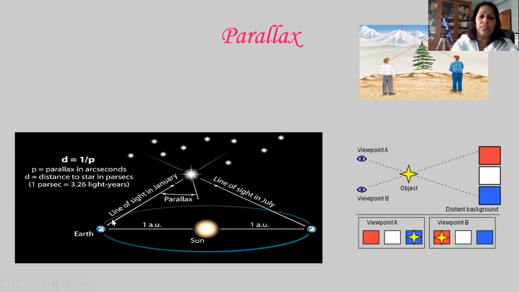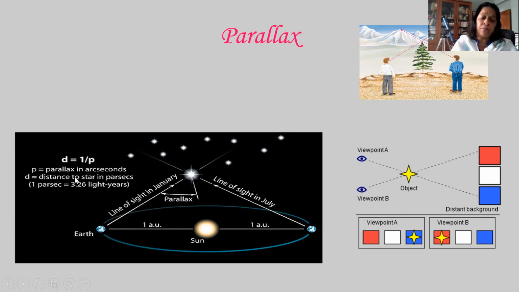right? So typically what's done with the Earth is if you observe a star in January and then you observe it in July, you see the difference in the movement which you're getting and you use that to measure the angle. Now the baseline is known to us because we are separating these two observations by a year, and therefore half of this is 1 astronomical unit, which is 150 million kilometers, and therefore I can actually use this to get the distance to the star if I can measure the parallax.